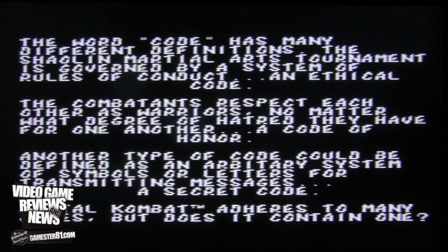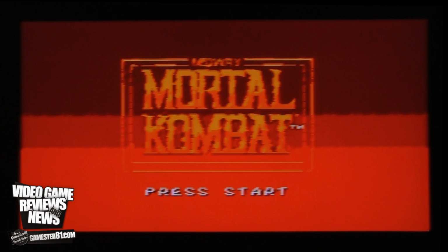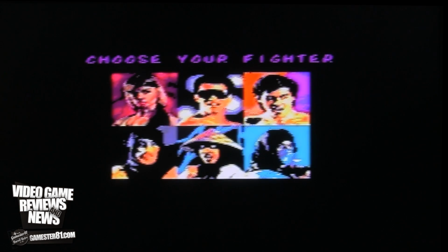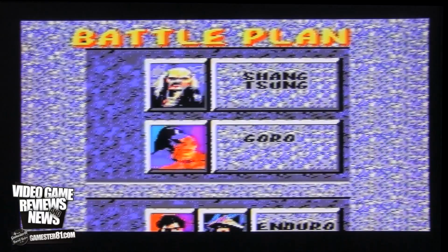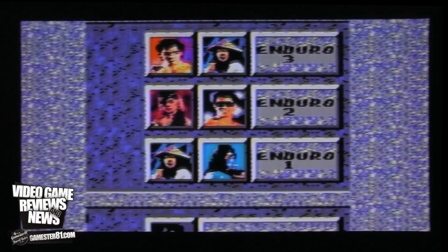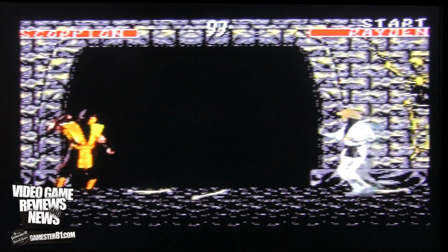The first game I'm going to show you is Mortal Kombat. It did come out for the Sega Master System. And for those who aren't familiar with the Sega Master System, if you're familiar with the Game Gear, then you are familiar with the Sega Master System, because basically this Game Gear is built upon the same or similar software to the Sega Master System. And there is an adapter actually on the Game Gear where you can also play Sega Master System games.